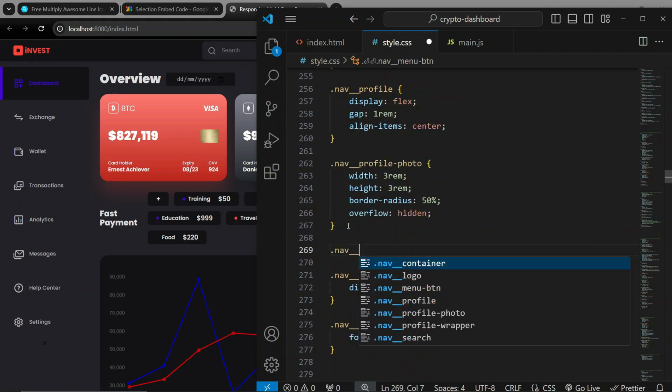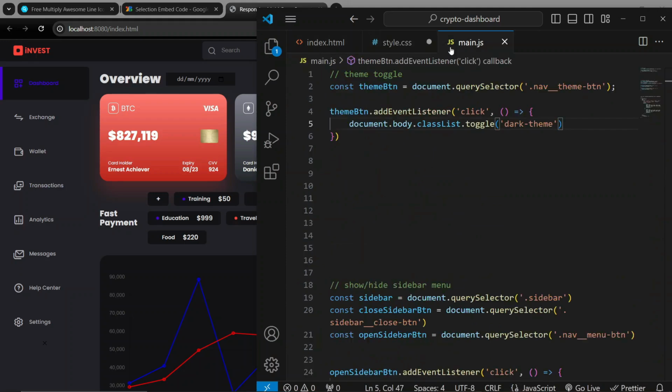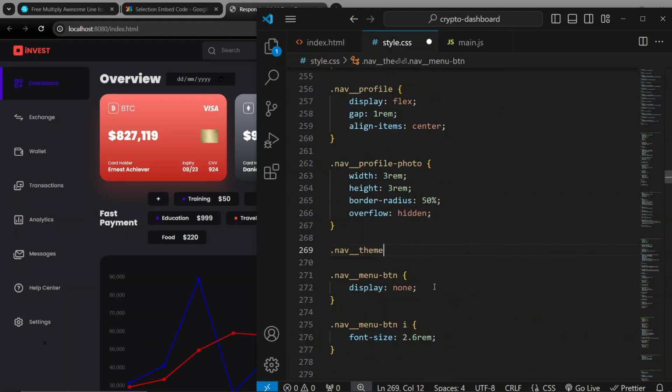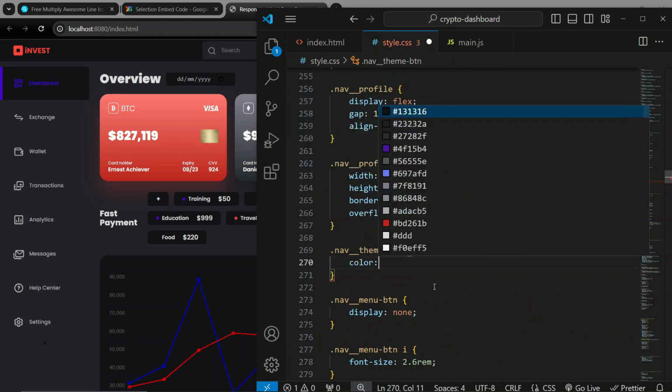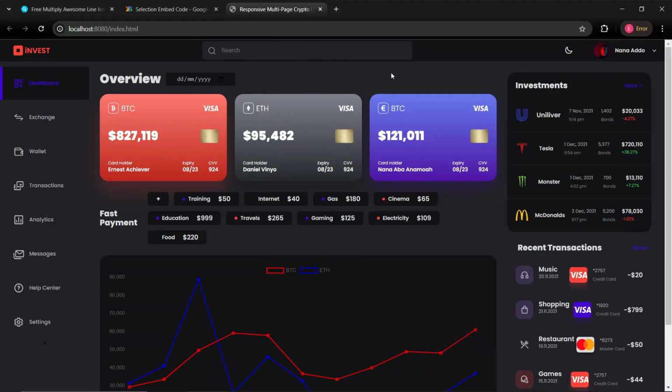So nav, is it nav theme btn or what? Not yet. Nav theme btn. I'll give it a color of color white, sorry, color dark. Yeah, perfect. So now we can see it.